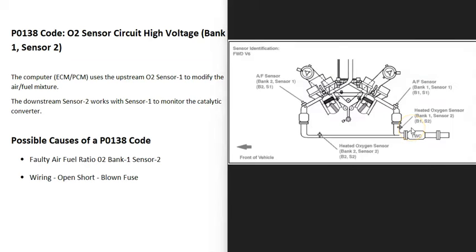And so the first thing to do when you get this code is to go locate that Bank-1 sensor 2 oxygen sensor on your particular vehicle. It's a good idea to get a diagram of where all the sensors are located on your particular vehicle. It could just make things easier. For example, here's a 2007 Camry with a 3.5 liter V6. And as you can see, Bank-1 sensor 2 is going to be located right here. And sensor 2 is always going to be located after the catalytic converter or right on it. But the first thing to do is go locate that sensor.